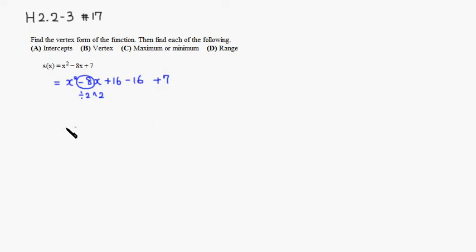All right, so we can group the first three terms together because we can complete the square using those three terms. So x squared minus 8x plus 16. All right. Then we can combine negative 16 plus 7, so that's going to be negative 9. All right, complete the square. So we know that it's a quantity x, right, just one half of this number, so it's negative 4. All right, quantity squared minus 9.